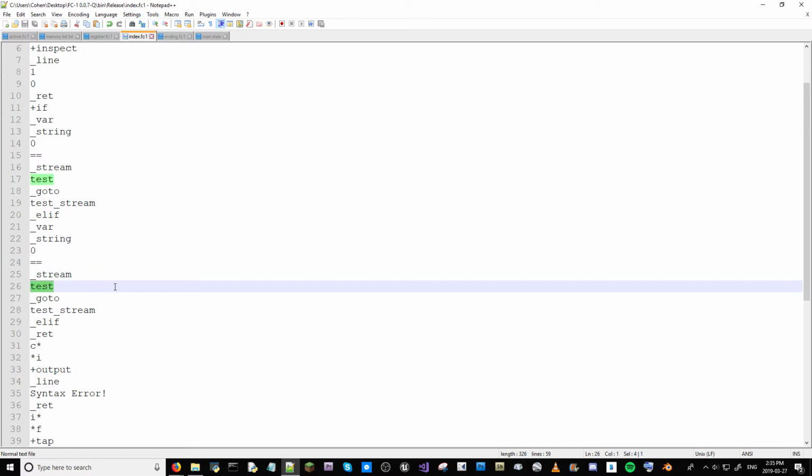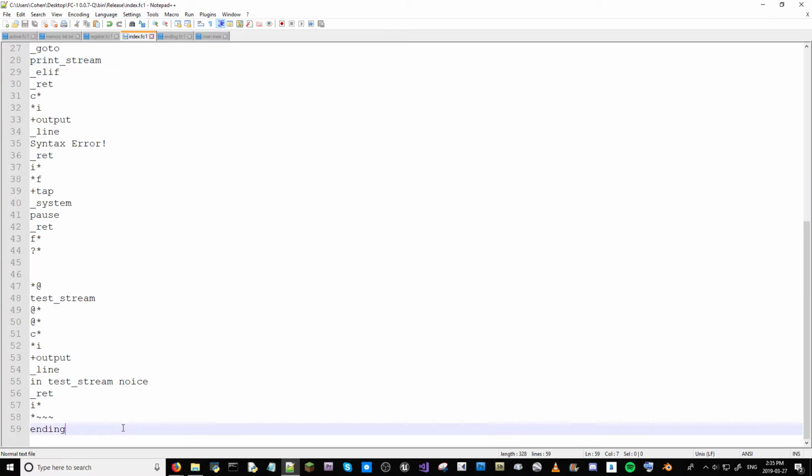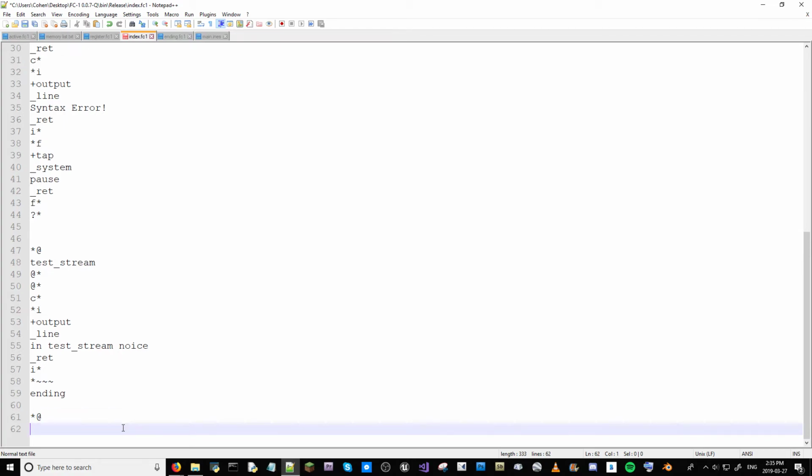So, to explain what is going on, we have two statements going, two equal signs, and so I'm going to set up the next stream. So we have test at the top, and now I'm just going to say output. We're going to have an output, or print. We're just going to call it print. Then we're going to have a print stream. This is going to then be copied into a new assignment point underneath here. Print stream.